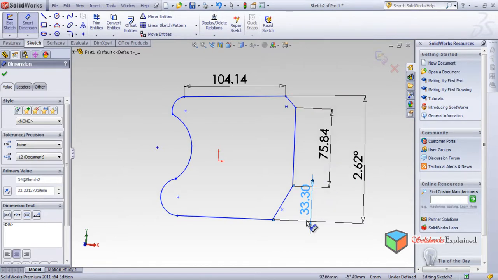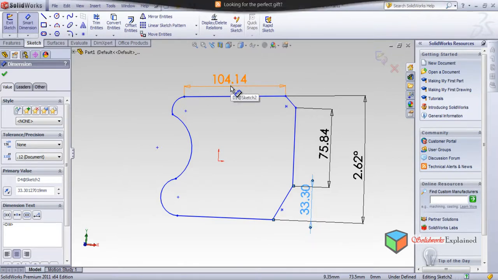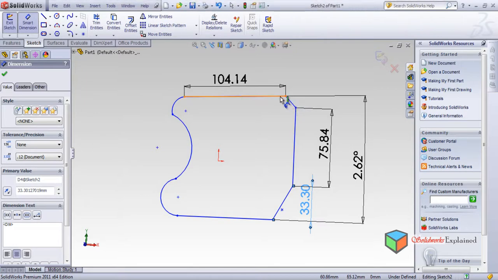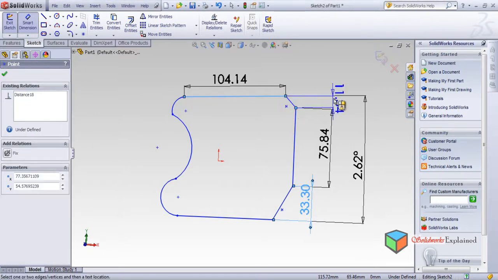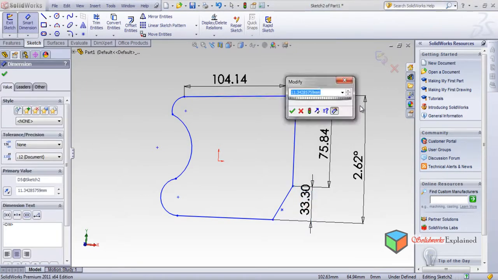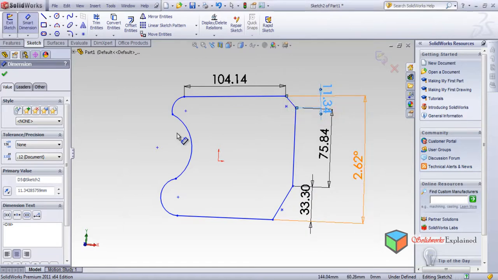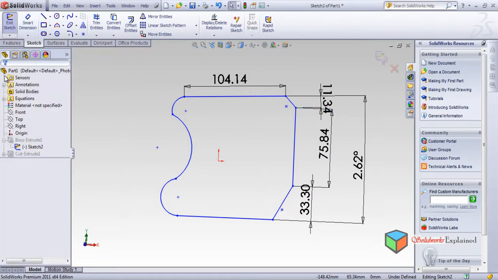So this is 75 and this is 33, which is almost more than 100. Earlier I made it 100, so this is the offset. And again, there is a length here, this and this, again this is 11. So in this case the offset is being done, and make it okay.